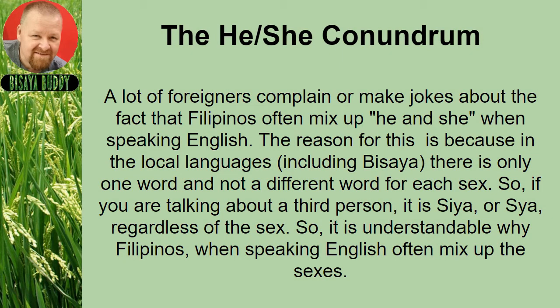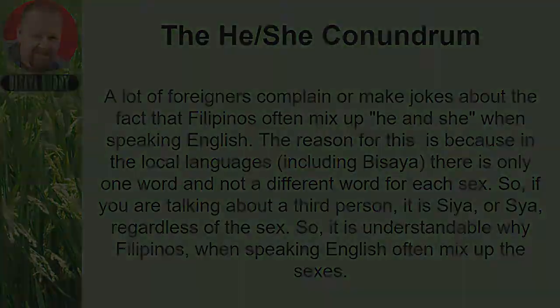Okay, let's talk about something that a lot of people seem to always make jokes about. The he-she conundrum. A lot of foreigners complain or make jokes about the fact that Filipinos often mix up he and she when speaking English. The reason for this is because in the local languages, including Bisaya, there is only one word, and there's not a different word with each sex. So, if you are talking about a third person, it is siya or sha, regardless of the sex. So really, it is understandable why Filipinos, when speaking English, often mix up the sexes.